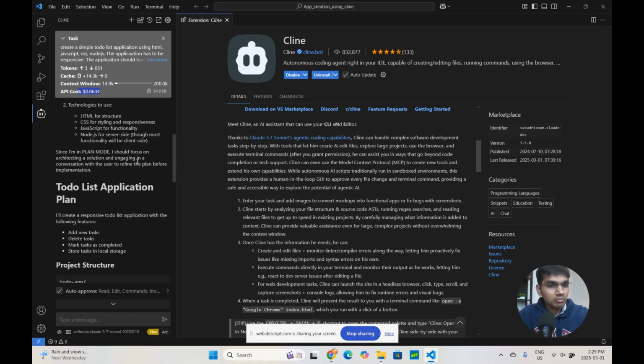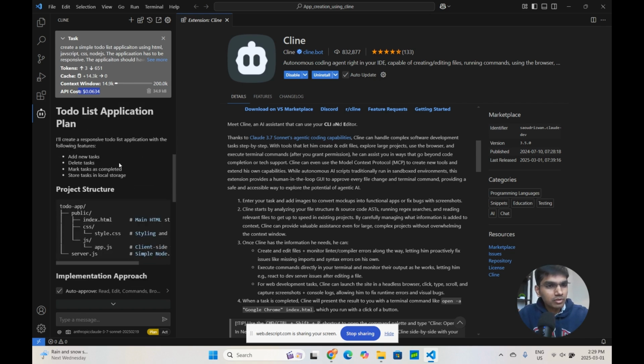Since it is in plan mode, it should focus on architecting a solution and engaging in a conversation with the user to refine the plan before implementation. The plan is to add a new task, delete a task, mark a task completed, and store in local storage.